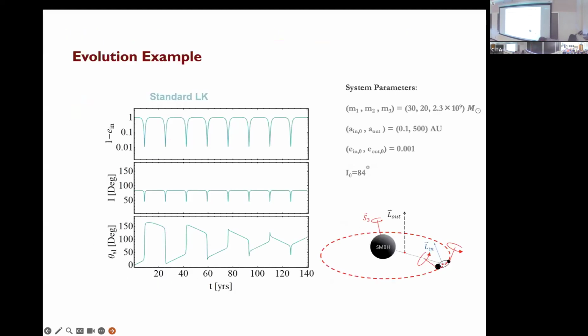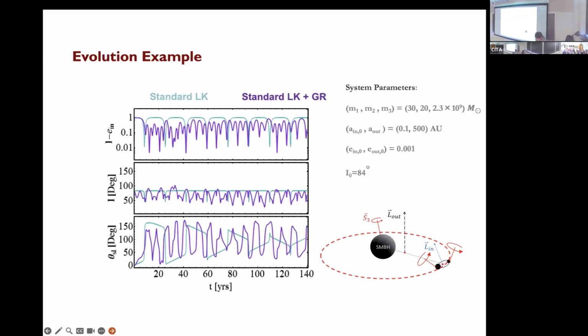Okay, so let me just show you the result. Here is the standard Kozai, as I said. It's periodic, everything analytic, quadrupole Kozai. The eccentricity oscillation is regular, but now if you include some GR effects, I talked about all kinds of precessions. Here, this is not very far. This is actually 500 AU, just to give you an example. You can see this thing become more chaotic.